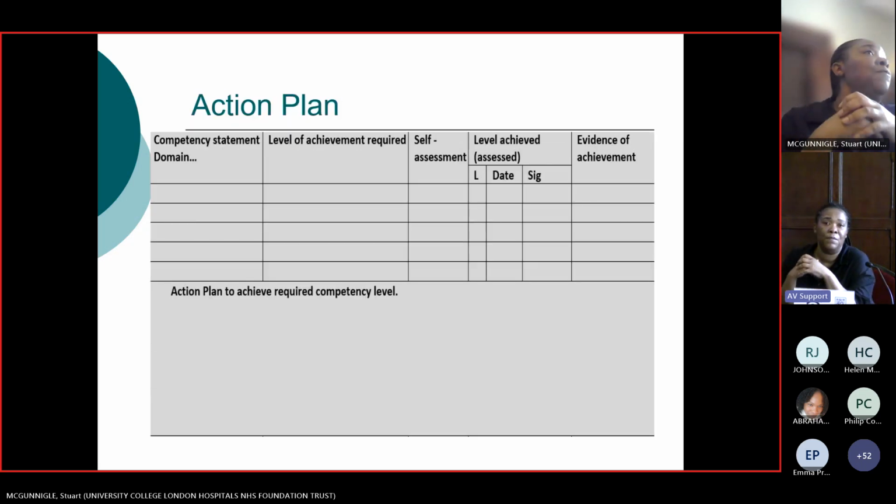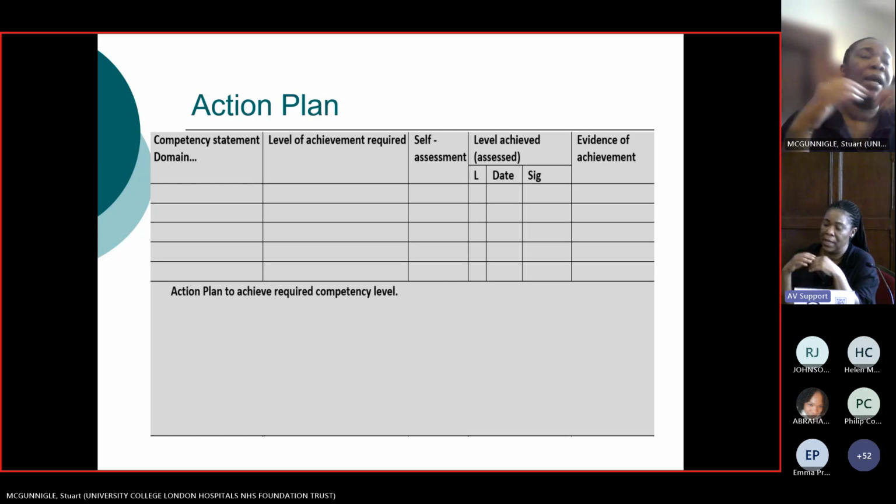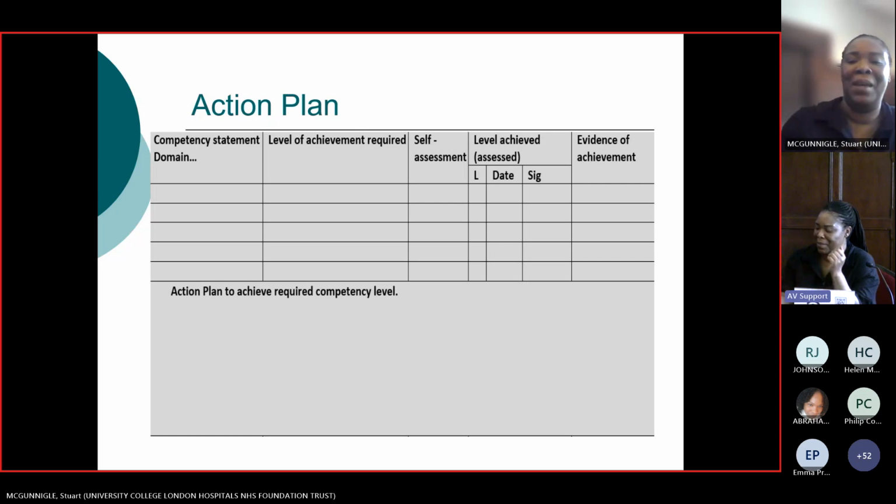We also have space for you to do an action plan as well. You can do an action plan with your mentor. Your mentor can be the nurse or the doctor, depending, because it's not every department. You have many specialist nurses, consultants, and so forth. So it could be a doctor that is actually doing the competencies with you. So you can actually do an action plan and plan together on how you're going to move forward, and you can document your evidence in that. I think, Emma, you'll be quite happy that during your peer reviews, you would see many nurses have their evidence of training or skills of practice.